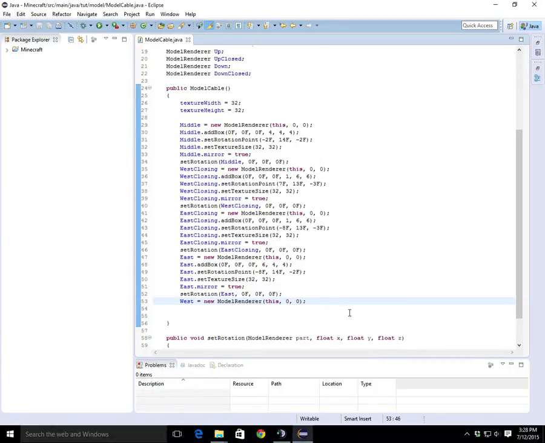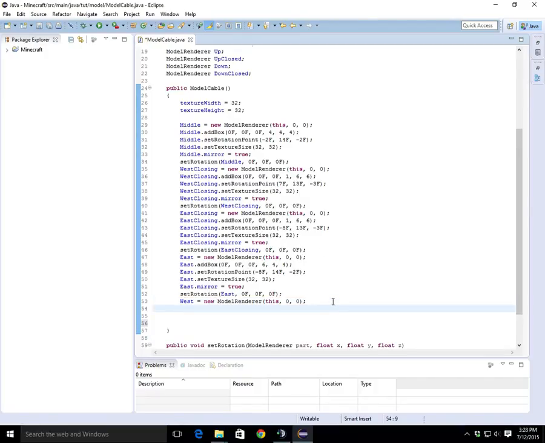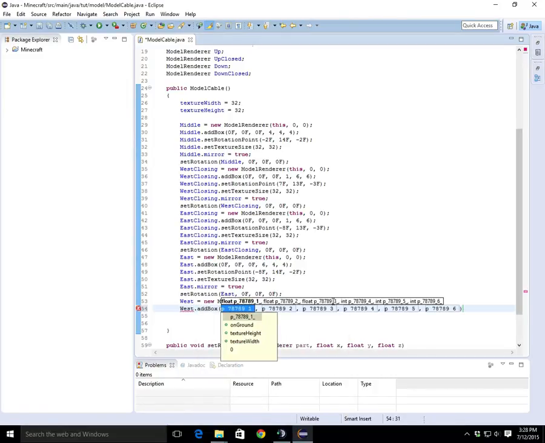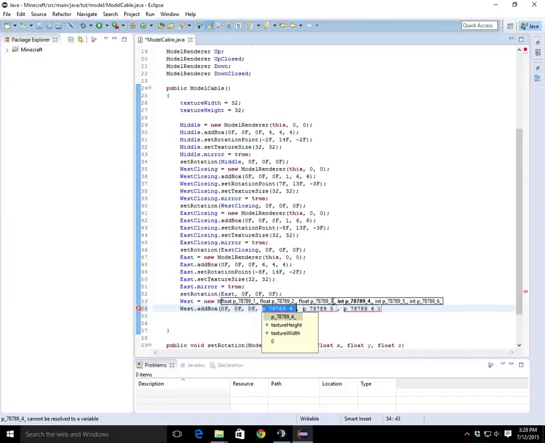Must have spelled it wrong. Okay, so where were we? West dot add box, and this is going to be 0 float, 0 float, 0 float, 6 4 4.